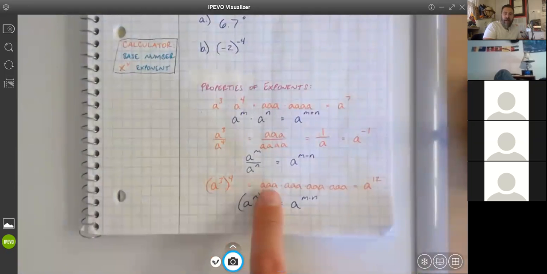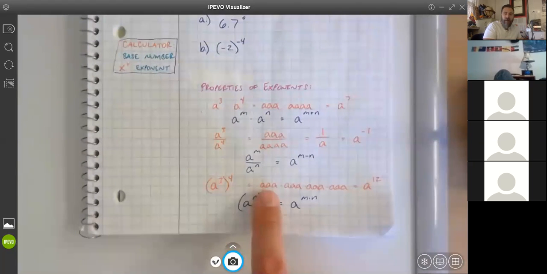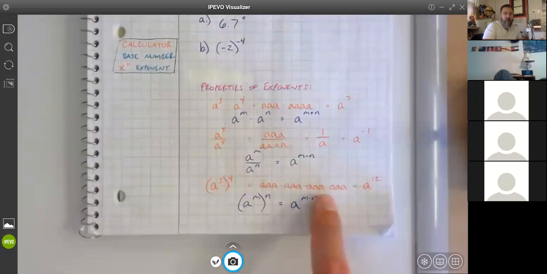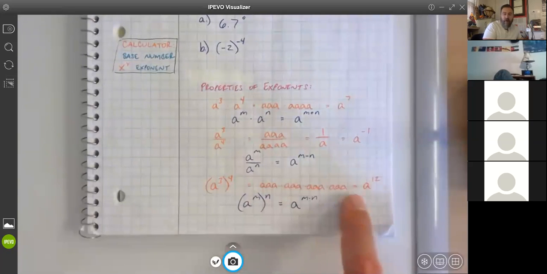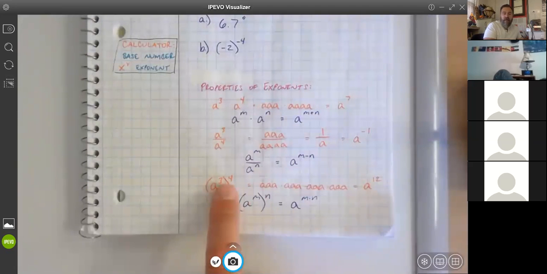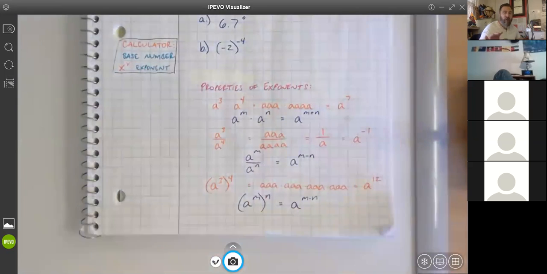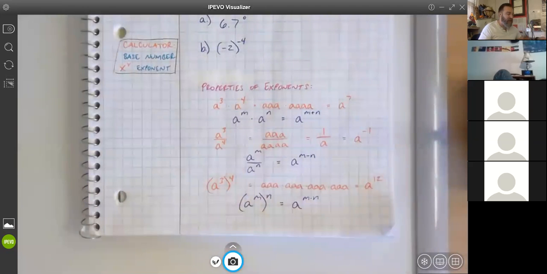A cubed, again, is A times A times A. Anything raised to an exponent is just that something times itself that many times. So there's my 4 groups of A. That's the 4th power. But again, it's just one long string multiplication. I count the number of A's, and I find there to be 12, 4 groups of 3. So what I could have done at the very beginning is just do 3 times 4. So whenever I have an exponent raised to another exponent, I can just multiply my 2 exponents together. You will be seeing several problems that run through these properties. So let me turn the page and get into our second page of notes here.